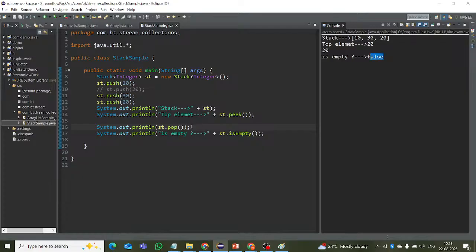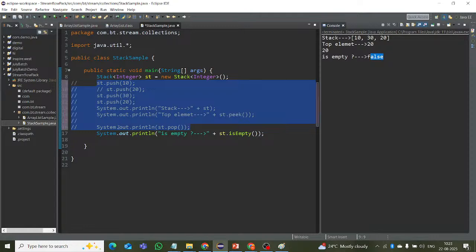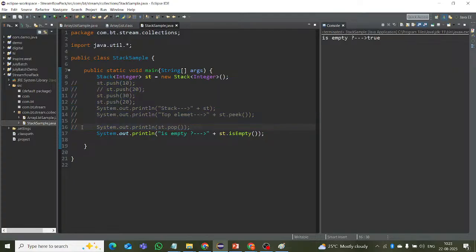If you remove all elements, let me just put in the comment, save this one. Just learn what it will do. It's true. Why? Because no elements available. No elements available, it will return the boolean value true. If elements available, it will return false. Simple.